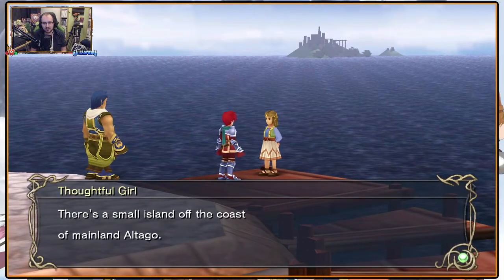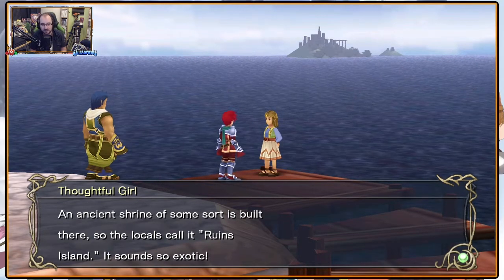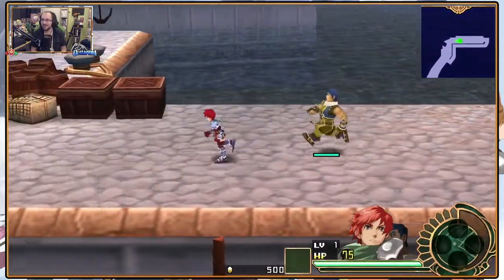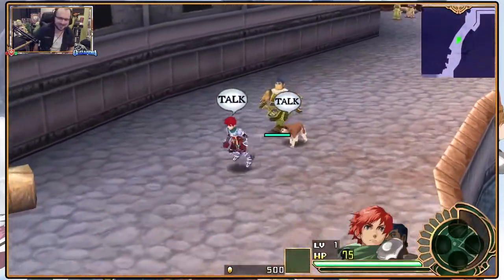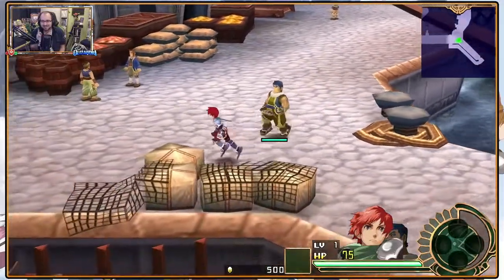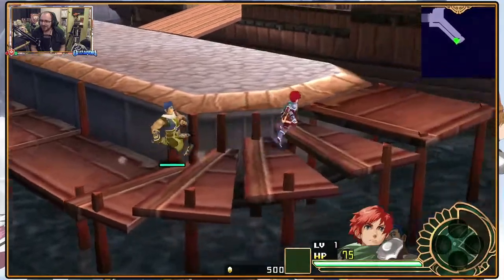That's a small island off the coast of mainland Altago. An ancient shrine of some sort is built there, so the locals call it Ruins Island. It sounds so exotic. I only have eyes for seamen. Wait. Phrasing. Anyway, let's move on. Didn't mean that originally, but whatever.